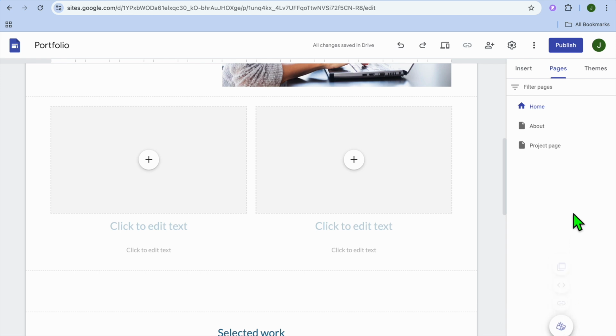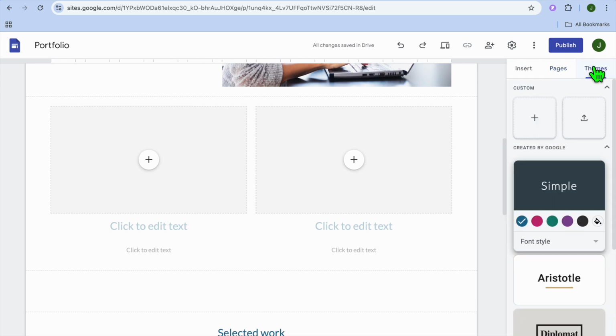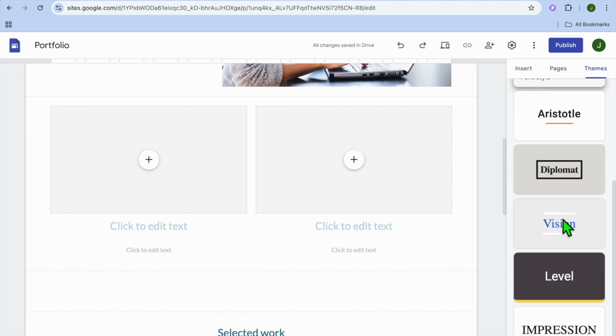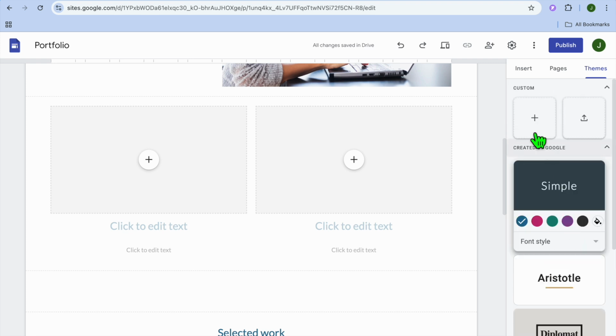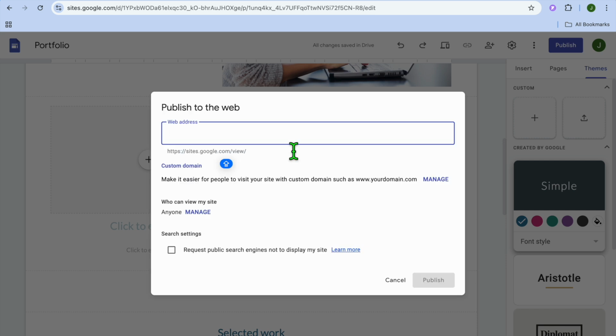So these are the different options that you are provided with. If you would like to change the theme, you can tap on themes in the top right hand corner. From there, you can use their color theme and you can use the different fonts, or you can choose to create your own. Once you're finished creating your website, you will tap on publish in the top right hand corner.